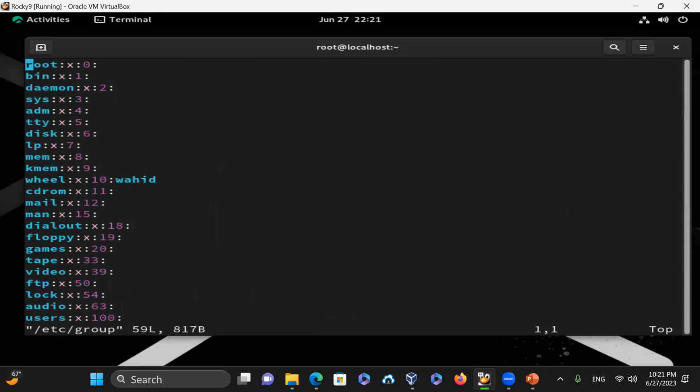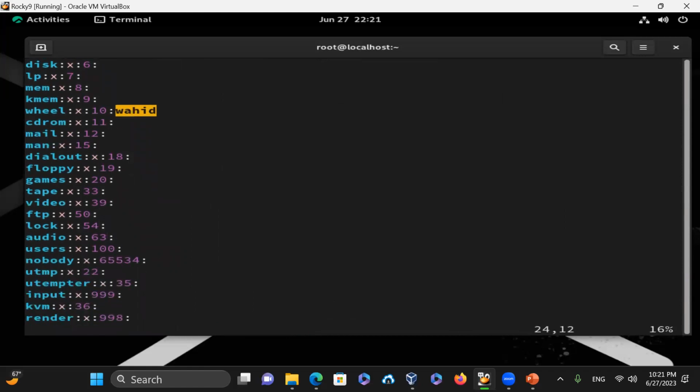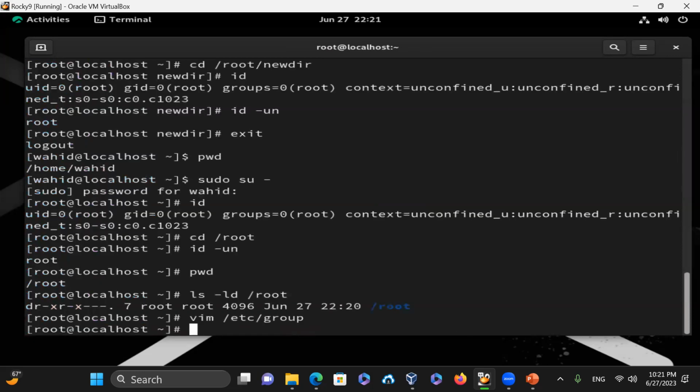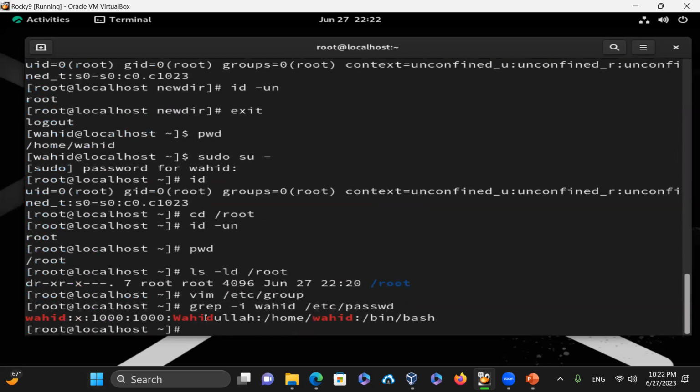If you do a /etc/group file where it says root is there, and then for Wahid, and then user Wahid is also part of the wheel group. Wheel group is there, and then let me see what other ones are there on the options. So sysadmin, root is there, and then operator. Okay, so for a second, I'm gonna just do a grep -i wahid on /etc/passwd. Notice my group is currently also 1000, which is for the user ID wahid. I can also do a newgrp and then add myself the group of there.